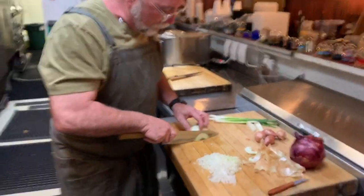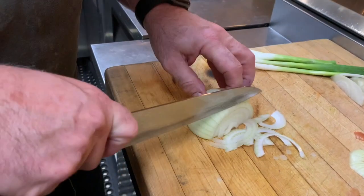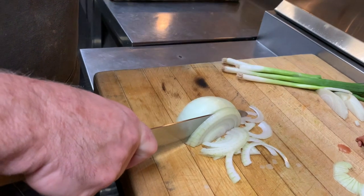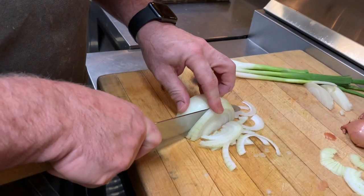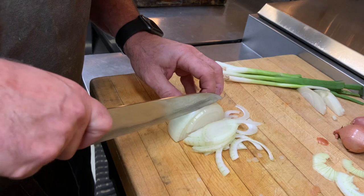Yeah. So here, we'll square that off. We're going to cut nice little juliennes of onions. So notice here, when I'm cutting, my pointer finger points here, which is why they call it a pointer finger, as I pull it back so it holds it all, instead of just making a big mess out of everything, like that.